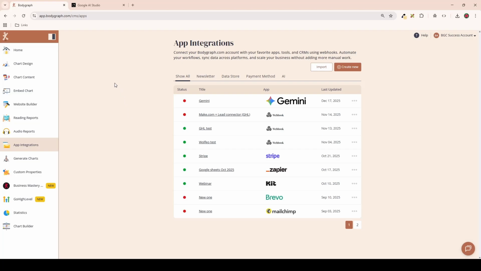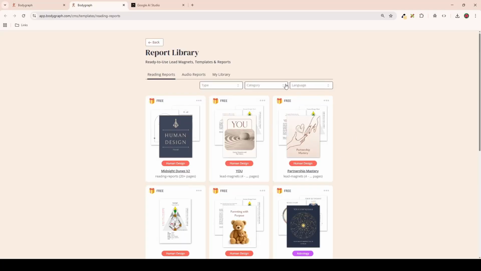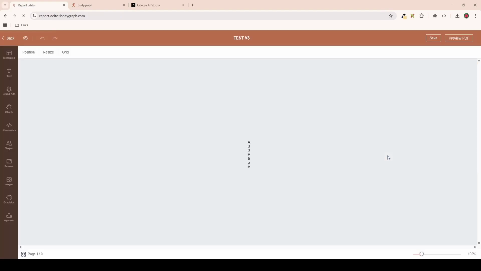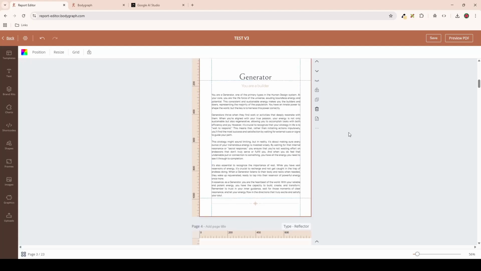To start testing it at the reading reports, go into the reading reports and test with any of your reports. Now, I do not advise to start testing at your live report, especially one that is already enabled and is currently selling at your integrations. I do recommend for testing purposes to install any of the ready-made reports from the library and start testing at the test report. This way you can see the AI performance and decide whether you like to use this feature or not.